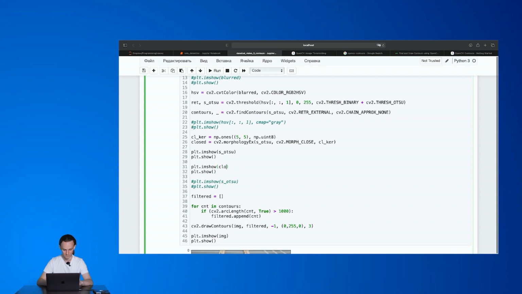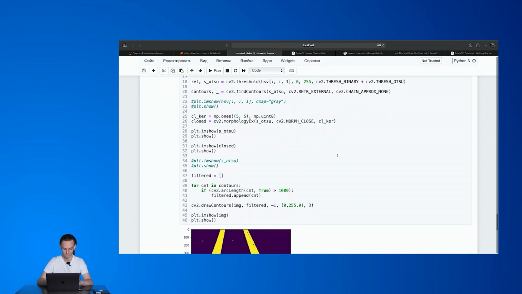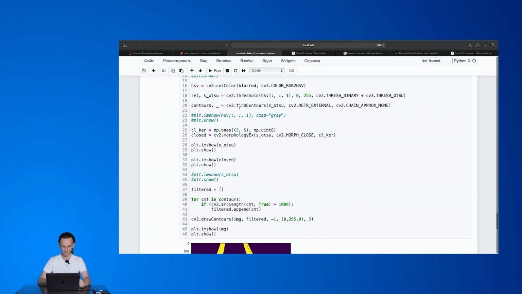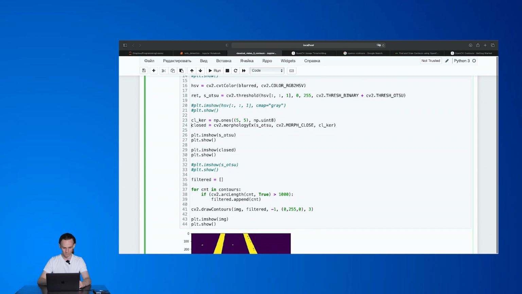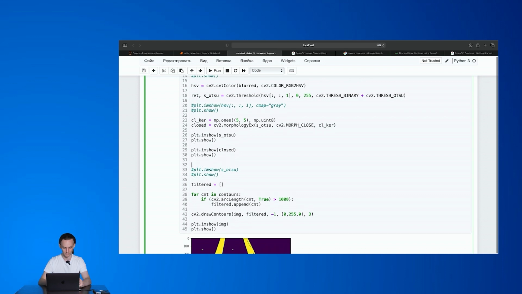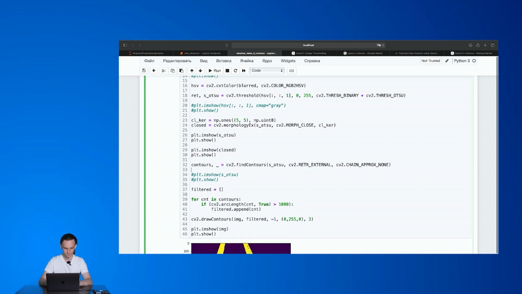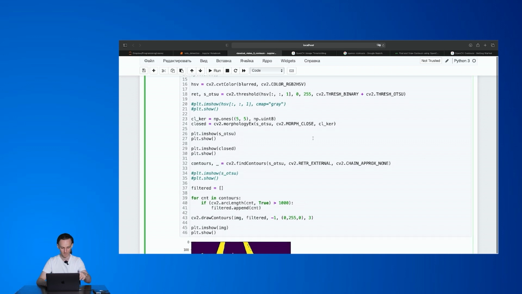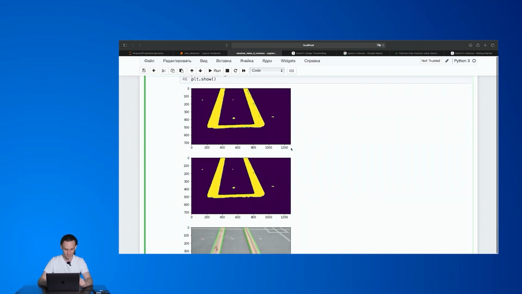So let's first visualize the result of the closing. Remember that I have to move this downwards. I wanted to say that remember that we are passing the original mask to the contour obtainment, but we even have to get it to the place after the morphology.